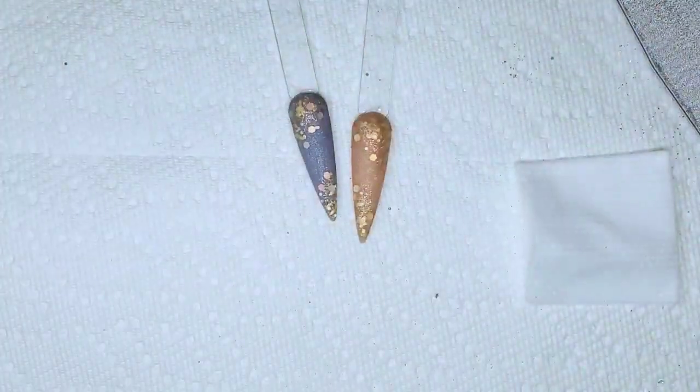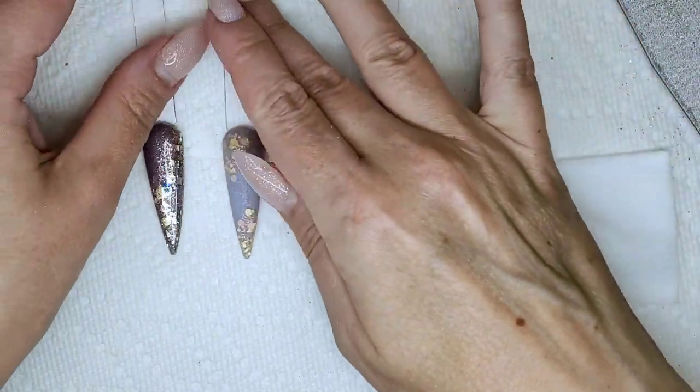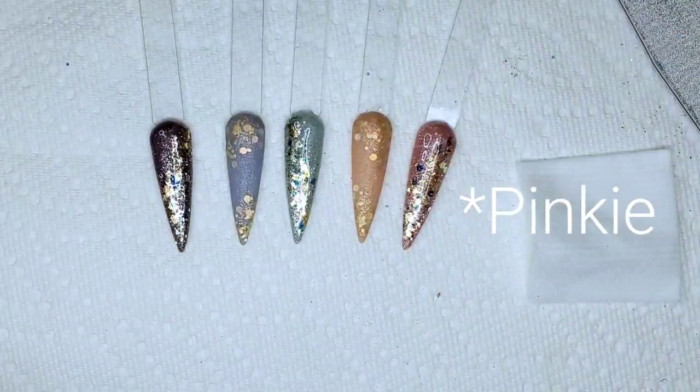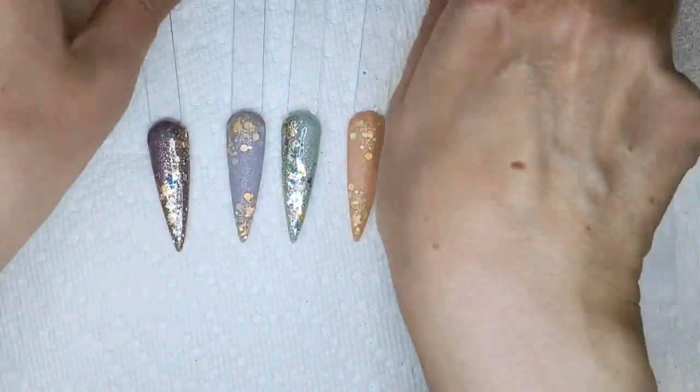Okay, so I've got those ones. Here we've got the thumbnail, middle finger, and pointer. So now I'm going to add the flowers onto these ones.